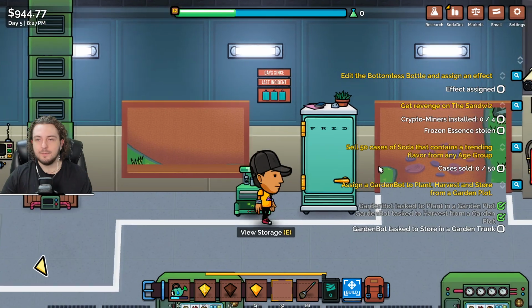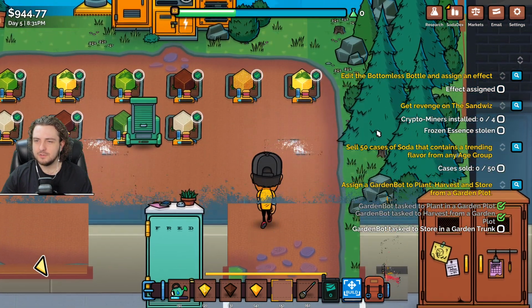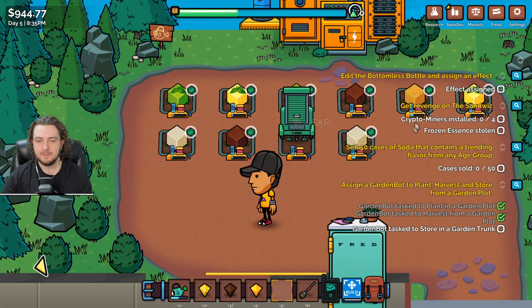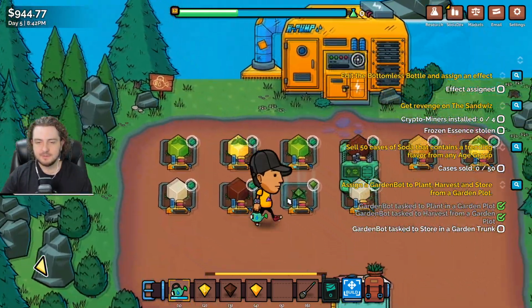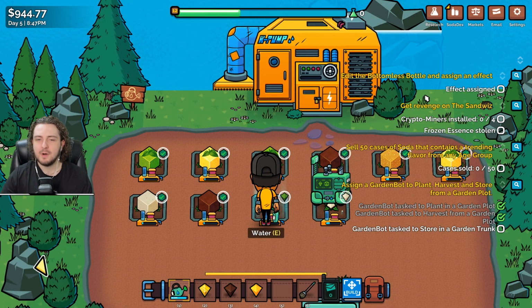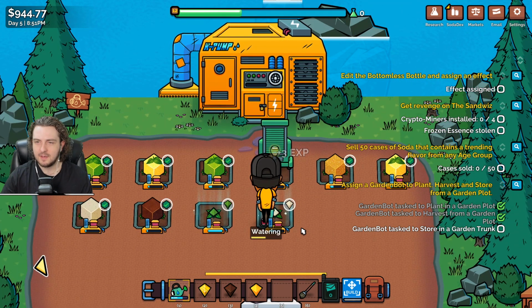Very good, cool. So we got that going on. Get revenge on the Sandwiz, crypto miners installed. Frozen essence stolen. Wait, am I going to steal something from him now? Let me go ahead and just get my water real quick before I see what is actually happening. Let's see here. Effect. So edit the bottomless bottle, which we got at the end of the last episode again. We'll do that here in a sec.